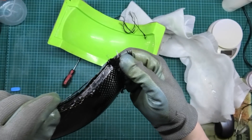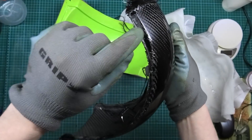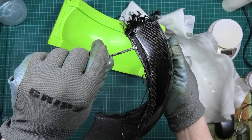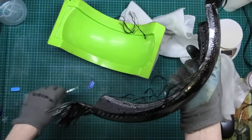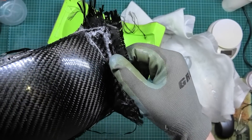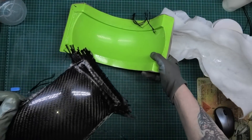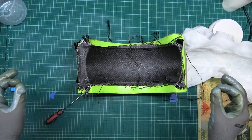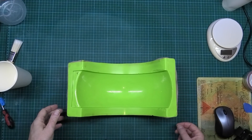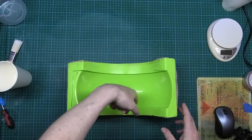That leads me to believe I didn't squeeze that out — there was a big air bubble or something. The same on the corner there, but that doesn't matter because I'm cutting it about here anyway. The same on the sides — I'm going to cut the sides off. It's just in those corners it's really bad. It hasn't gone all the way or it hasn't detached from here. Back to the drawing board — partial success. I'm going to make another one.